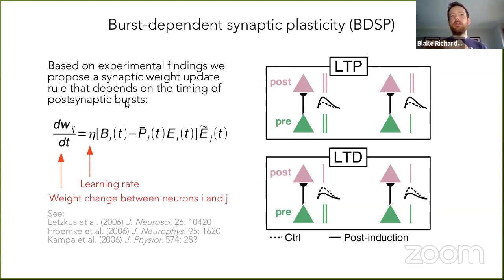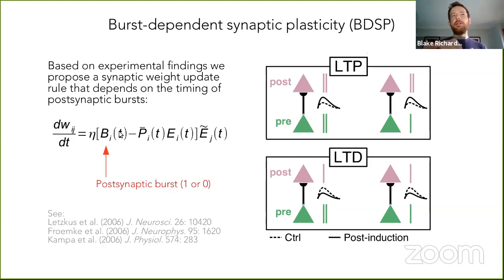And this is ultimately described with this equation here. So here's our change over time in the synapse between neuron I and neuron J. Here's our learning rate, eta. This variable here, B of I, indicates whether or not the postsynaptic cell engaged in a burst, so I is the postsynaptic cell here, J is the presynaptic cell. Pi bar here is the running average of the burst probability. That is basically just its account over time of how many bursts the postsynaptic cell has engaged in. And so this acts as a sort of homeostatic mechanism to some degree. As the number of bursts increases, the strengthening of the synapse decreases and vice versa.